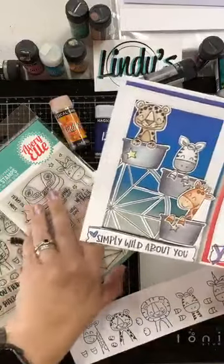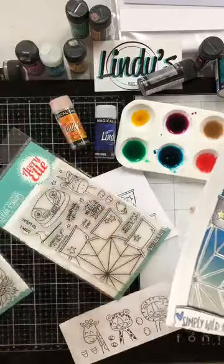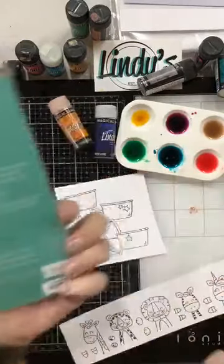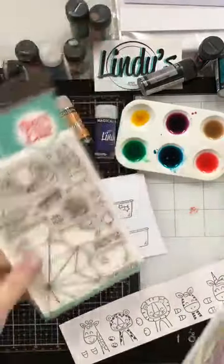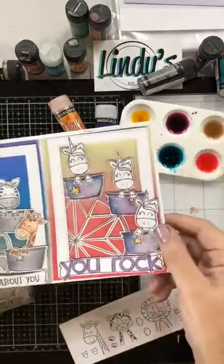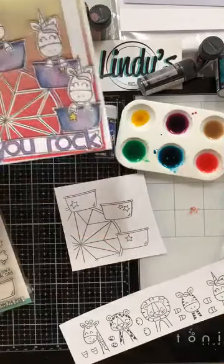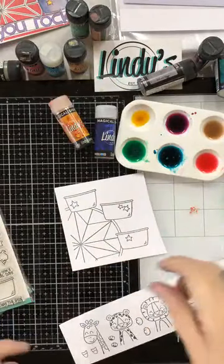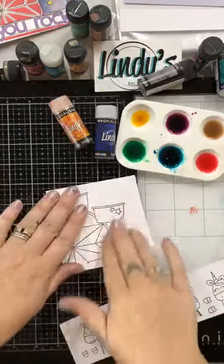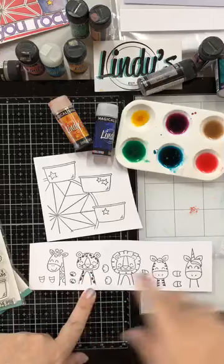So these are the Peekaboo Jungle and Peekaboo Fair. These are fantastic because you can cut out all of these little elements and you can build some beautiful cards with them. So I had some pre-stamped on Copic paper. So I've got all their little heads stamped out.